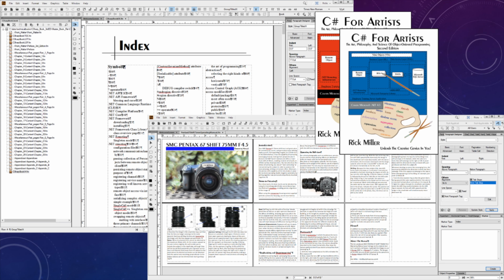Adobe FrameMaker is an authoring platform that enables you to create complex technical documents. I use Adobe FrameMaker to create books focusing on programming languages that I publish through my company, pulpfreepress.com. I also use it to create user manuals for photographic equipment that there is no user manual for, and stationery and other types of complex documents that are just beyond the capabilities of Microsoft Word.